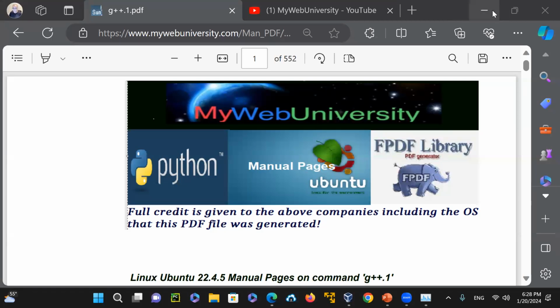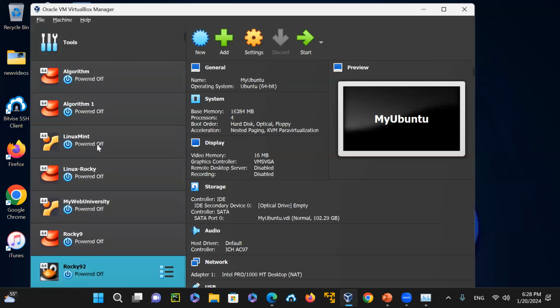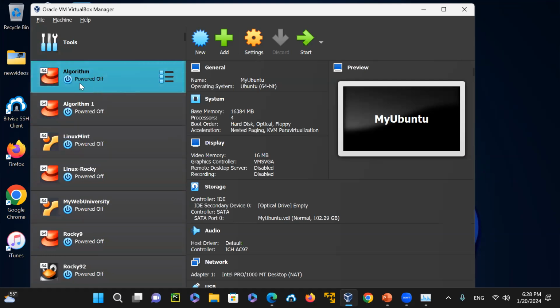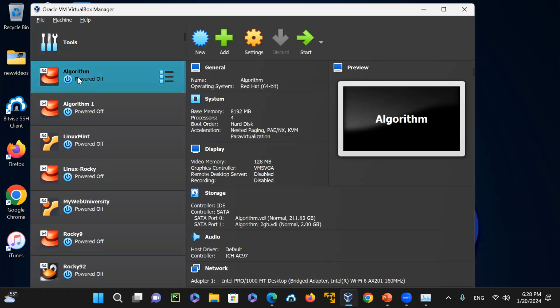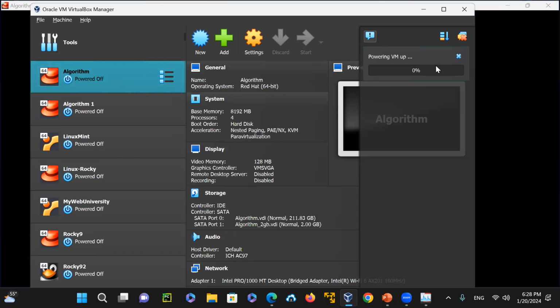So that is one way. Now on the VirtualBox, you can see it is powered off. So every other one of them, you want to just go. For example, I was talking about the Fedora distribution of Red Hat Enterprise Linux 9. If I just open that one and also run it.